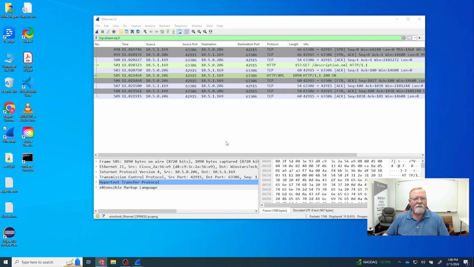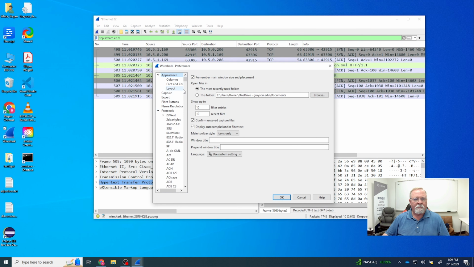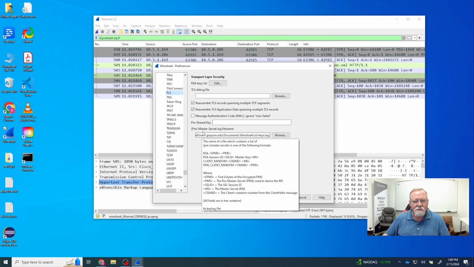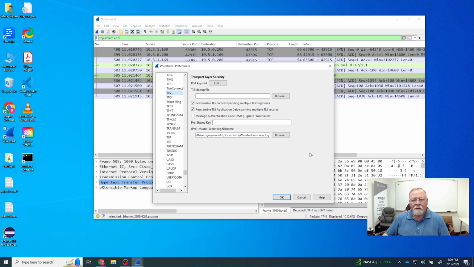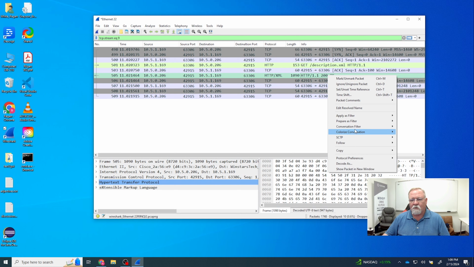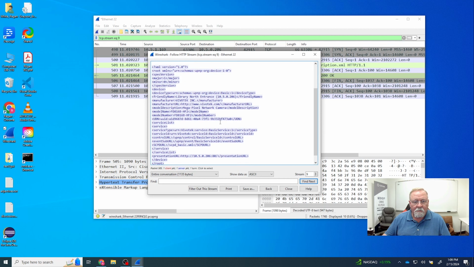Once it does that, then you can start capturing in Wireshark, but you need to make sure that in your preferences, under protocols, under TLS, there we go, you have added that path into this master secret log file name. And once you do that, hit OK, then you will be able to decrypt all this traffic, or at least all the traffic that was captured while you were doing stuff. Then you can follow the streams, and you can find out all kinds of interesting things.